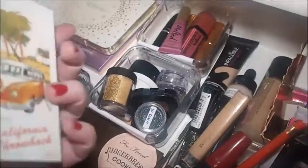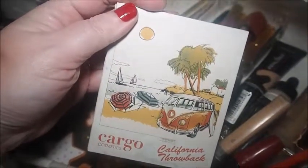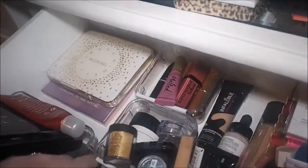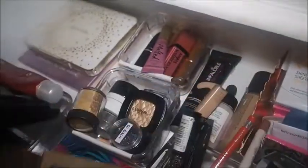Right, I obviously can't get into it. So it has your eyeshadows, your blusher, your bronzer, and it has some lipsticks in there as well. So it's just really, really handy to take away with you. So if I do go away for a night, I'll probably just take that one palette, and I might take this one as well. I really, really like these handy little palettes, and I love this one especially.